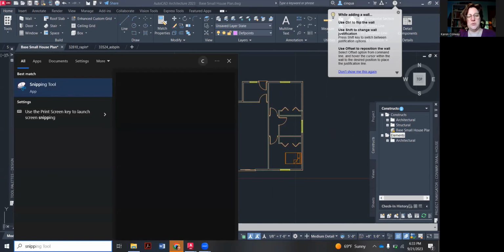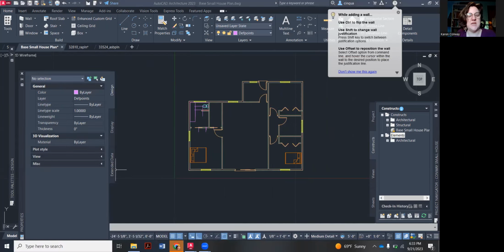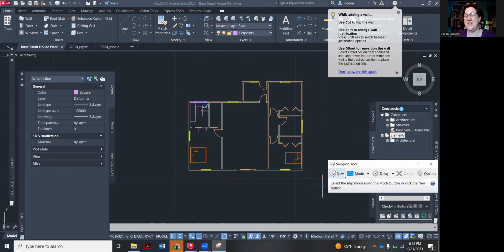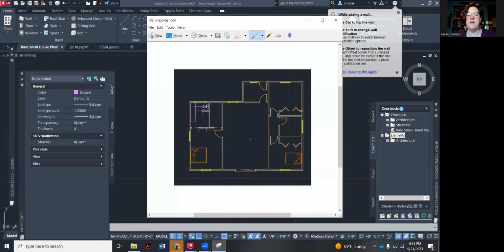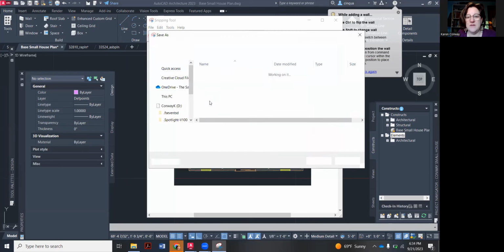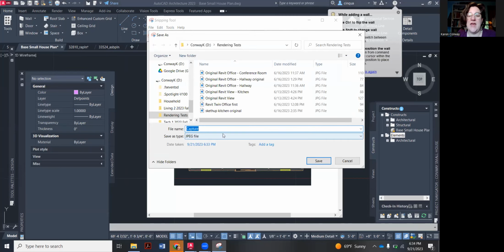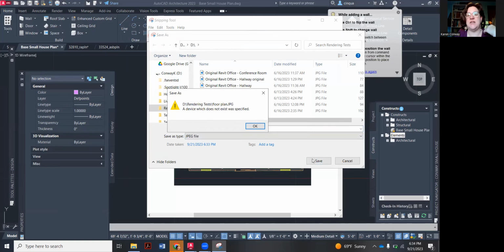You're going to get your snipping tool come up. This is on everybody's laptop, and it allows you to take a screenshot of this rather than with your iPhone. You say new, and I think it's automatically going to be rectangle. You just swoop it like this, and it makes this little image, and you can go to file and save it as a JPEG. If you send that to me, that's a little bit easier to look at, and I can zoom in and out. So you would call it floor plan. It saves as a JPEG, and you can add that as an attachment in the email.